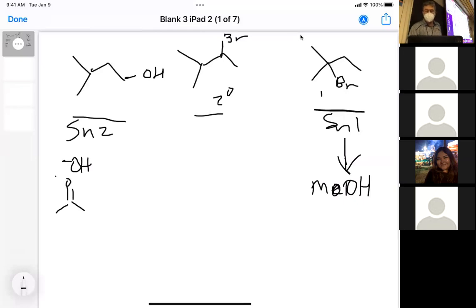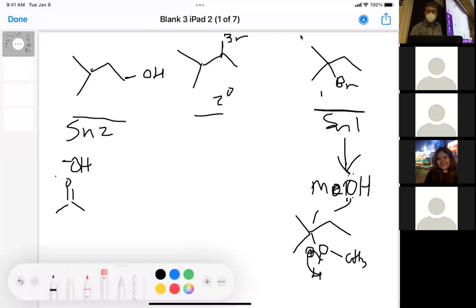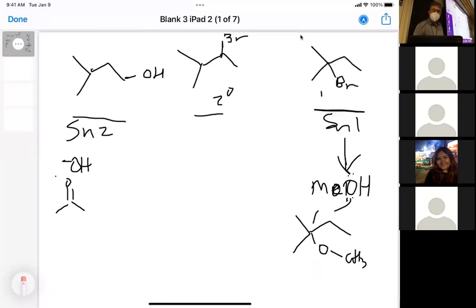So now let's figure out what it's going to make as its product. It's going to be that, and we're going to put an O, and then there's going to be a methyl group here, and then a hydrogen and a positive charge. That's what happens first, because the lone pair on the oxygen is going to attack the carbocation. And then we're going to have something act as a base and remove this to give us our tertiary ether. So we're getting this tertiary ether. Okay, and that's our only product.